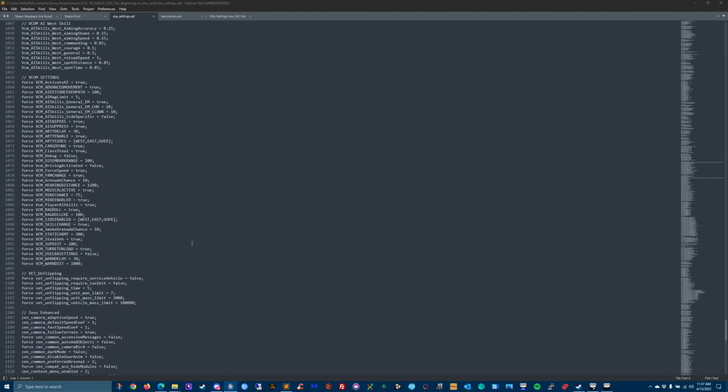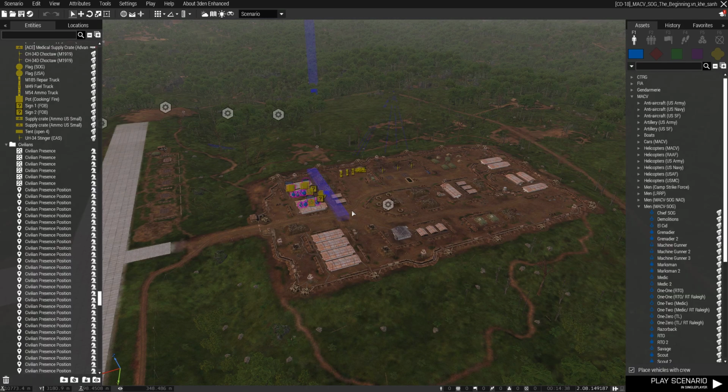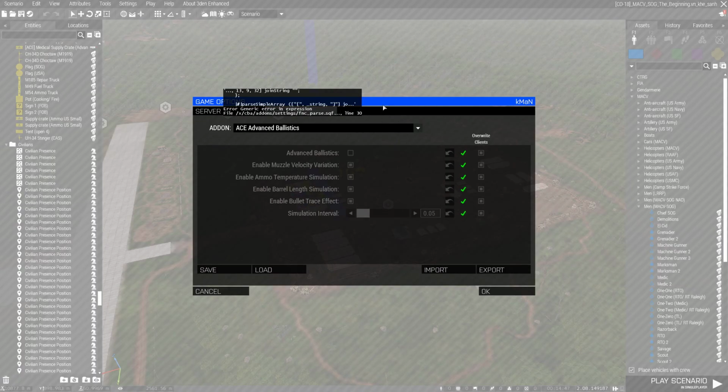So what does CBA settings look like in the game? Well, we could click on settings, go to add-on options, and here, this is a CBA pop-up script error. I don't know what it is. CBA is going to have to fix it. But anyway, right now the mission is highlighted because it's reading that CBA settings file in the mission folder.